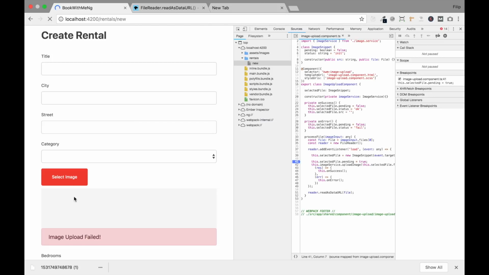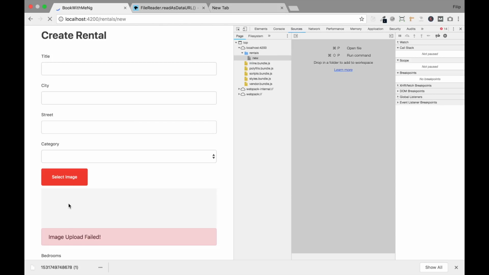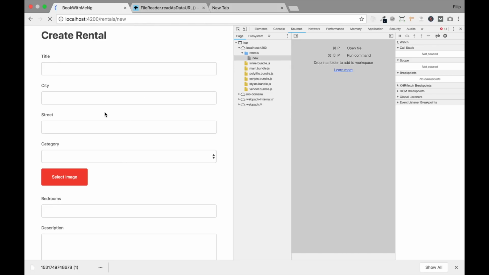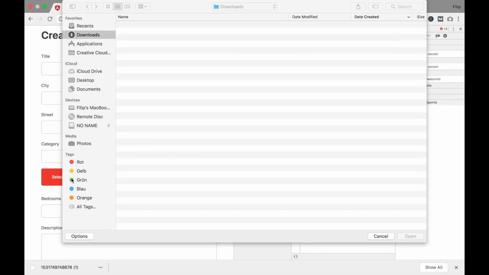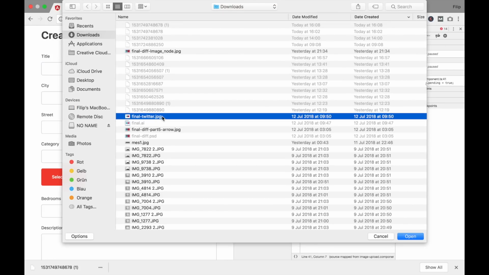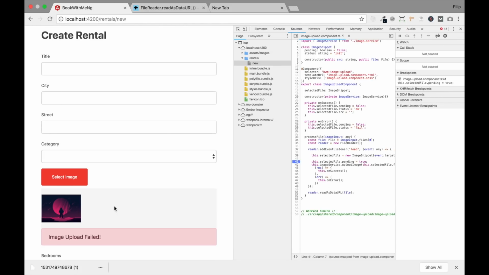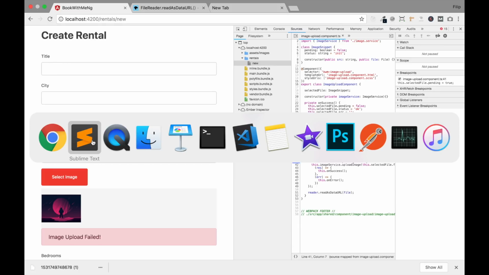And we got still here an image, but it's not displayed. So I need to refresh the page because sometimes our application is not recompiled or the browser is not refreshed. So one more time here, I will choose an SVG file. Okay, and it's still on the screen, so let's check it out again.